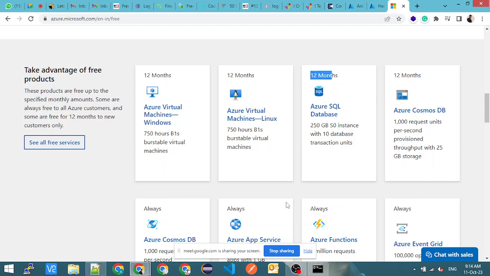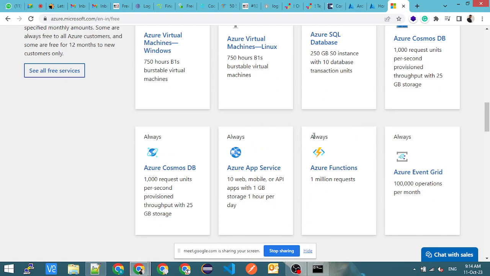The rest of the services are free for life. So you can see, if you are really smart and you do some background study and analysis, you will easily be able to use all the free services, and based on that you can build your application and sell it as well. But you need to study a bit for that.